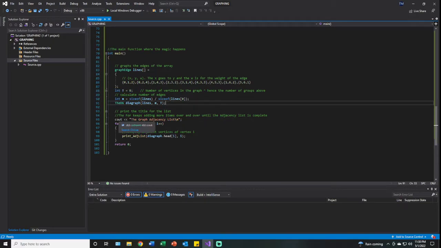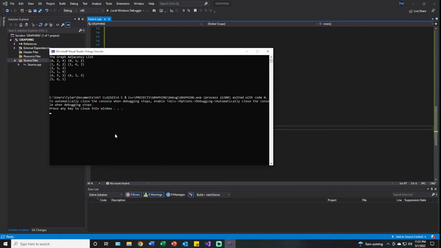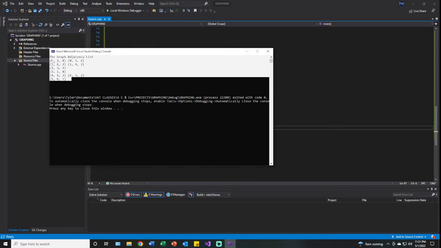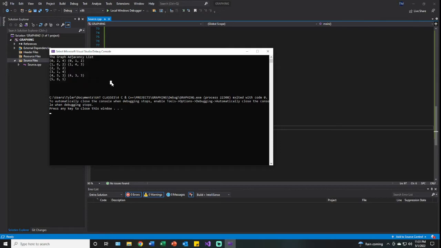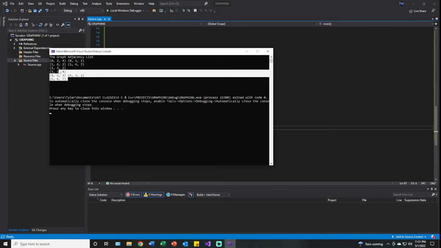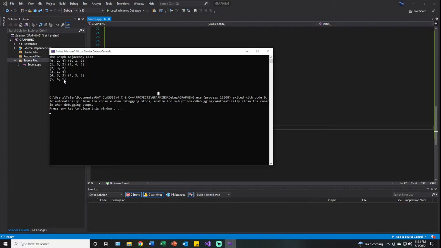Then this is just going to print the title of it, the graph adjacency list. And it's going to just go through one by one, which is what this stands for. Just run them each one by one until it basically finishes and then gives us the graph. Well, not really the graph. I don't know if we're expecting to actually see a straight up graph in this or if we're just going to be seeing the adjacency list. I'm not entirely sure, but so far it's just the adjacency list.